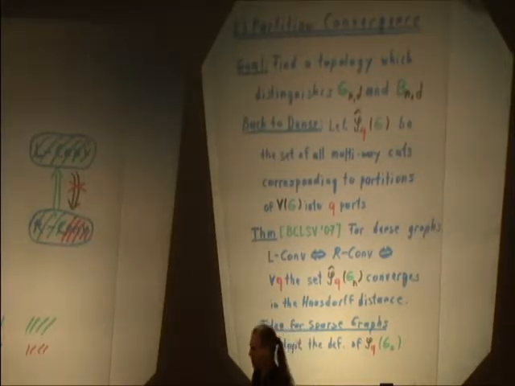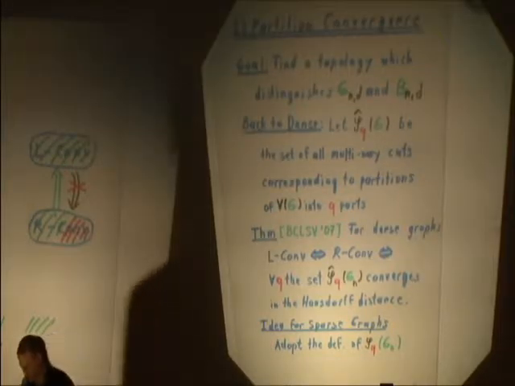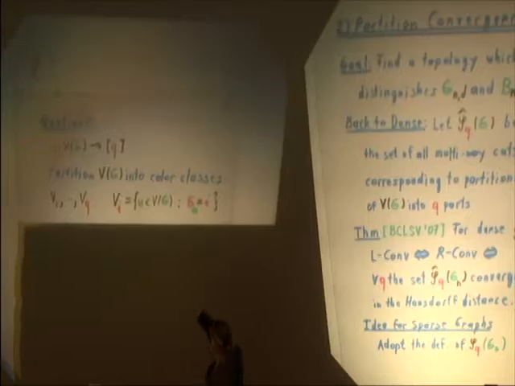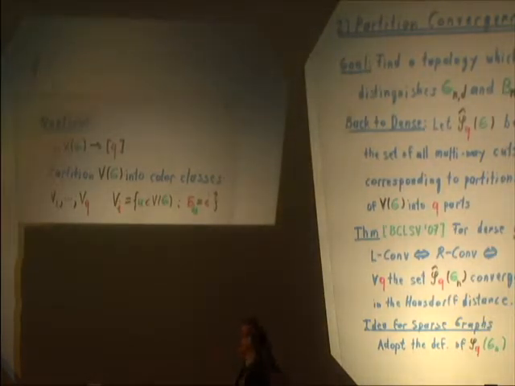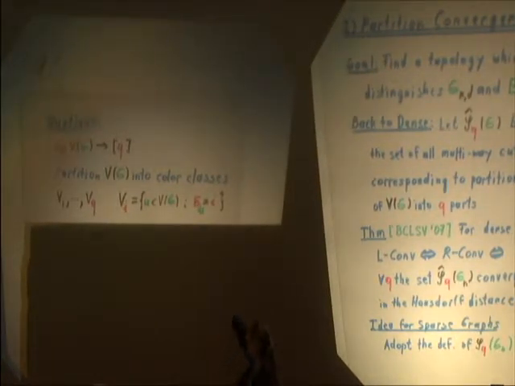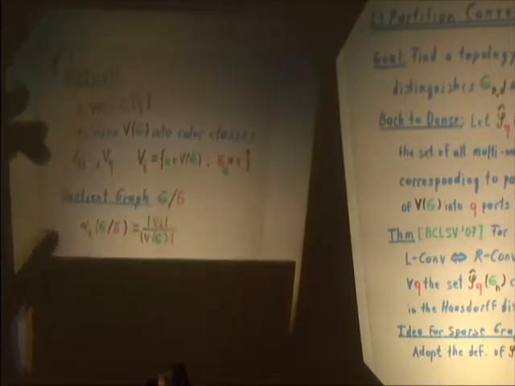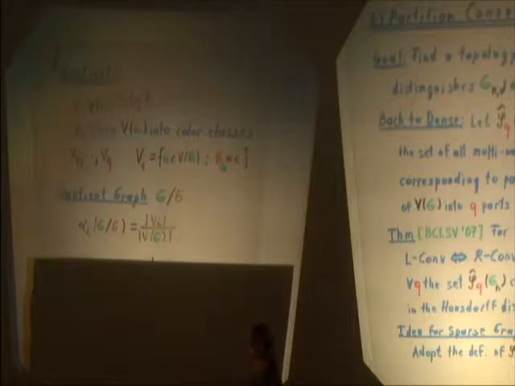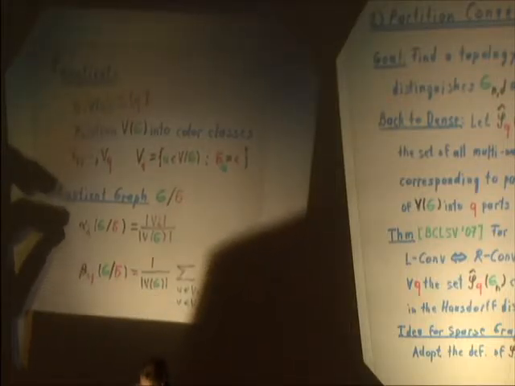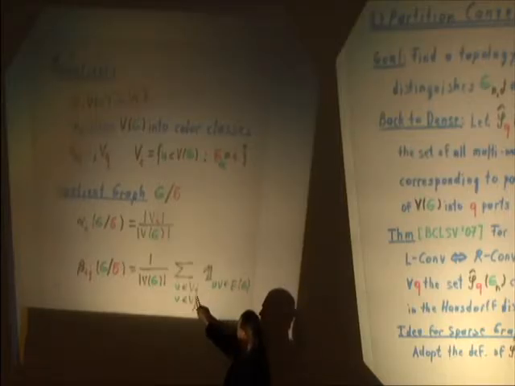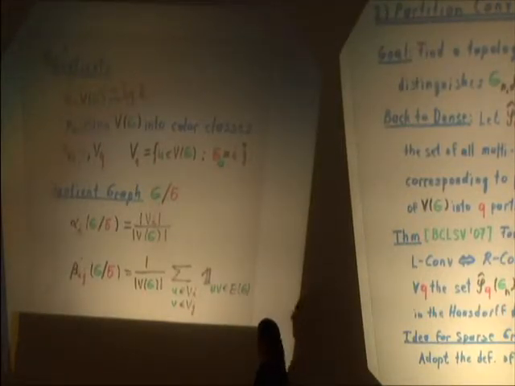And as I do that, I will tell you what we did in the other setting. Okay, so we look at some coloring of the graph with Q colors. Then we partition the vertex set into color classes. And now the sizes of the color classes will be one weight, and the number of edges between them will be another one. So this is the number of edges between green and red.